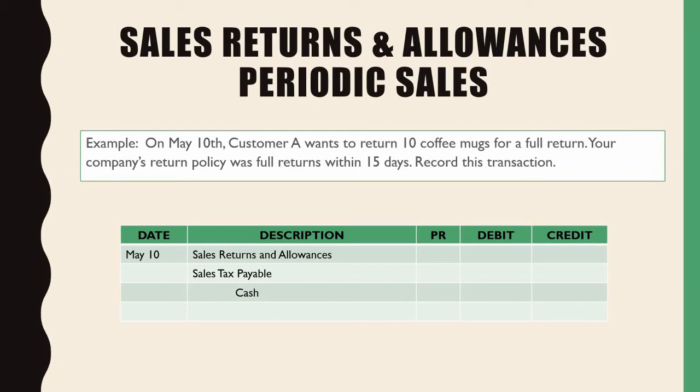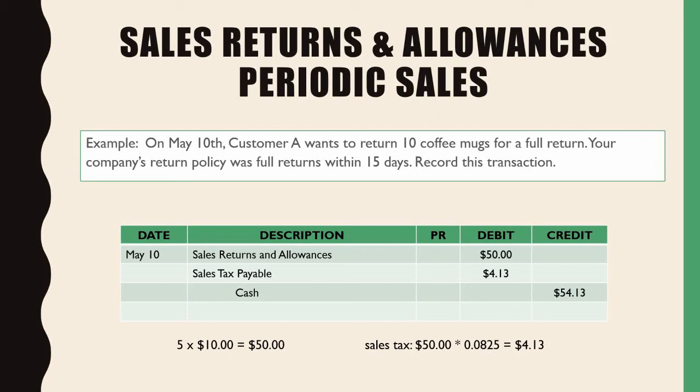All right, so let's go ahead and calculate this. What is my total amount that I'm actually refunding? $50. Because they're returning 10 of them, and we know she originally bought them for $5 each, $50. Now, out of those $50, how much tax do I have to return to this customer? $4.13. So now I get a grand total that I have to give this person back in cash, because that's what they paid me.